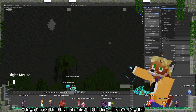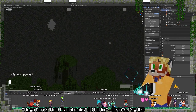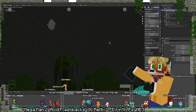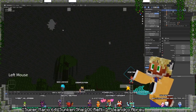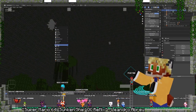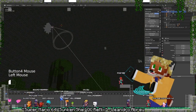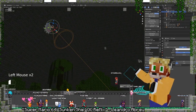Let's go ahead and add in a new collection. We're gonna call this one Temple Lights. And we are going to add in, let's see here. What do we want to add in? Let's add in a spotlight. Light spot. Okay. Let's turn this guy like so. And we need to increase his power here.